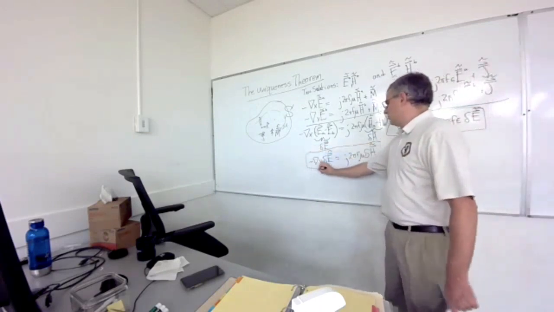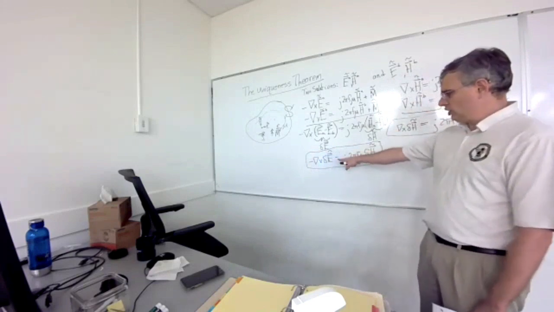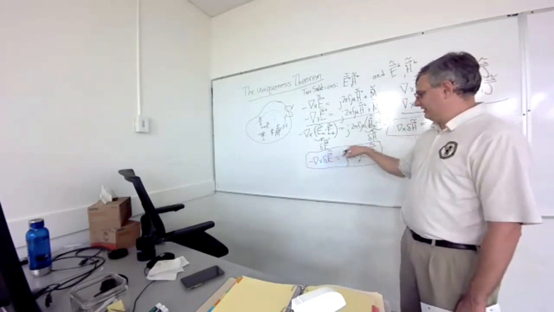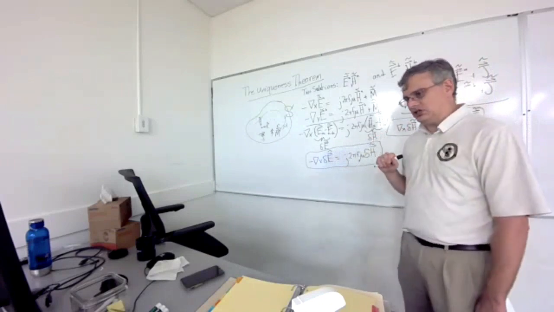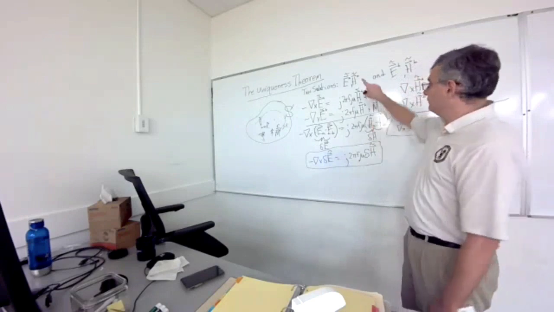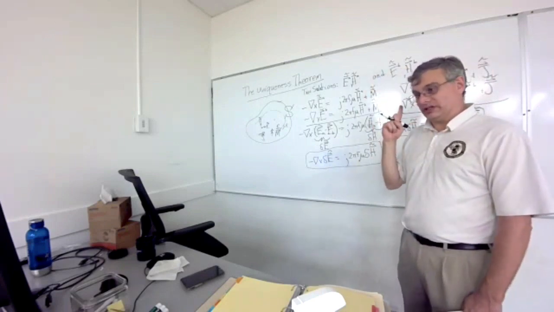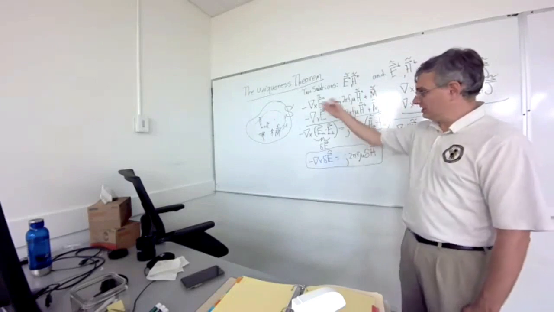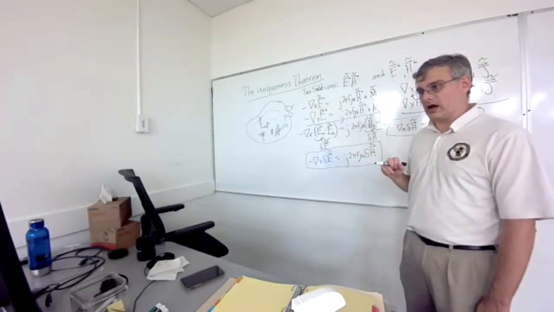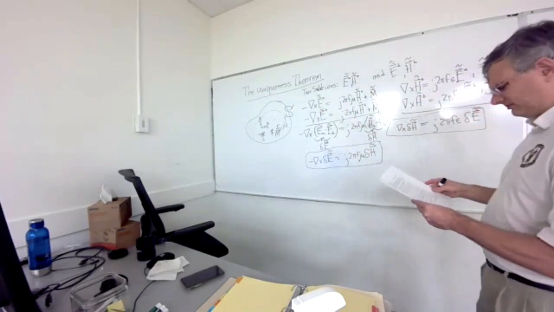And the proof of it goes very straightforwardly. If I can show that delta E and delta H, to be Maxwellian, have to be equal to 0, then I've proved that these are the same solutions and there's only one unique solution to this particular problem that I've provided. Okay, so how do we go about doing that?